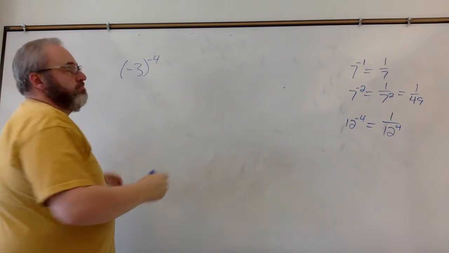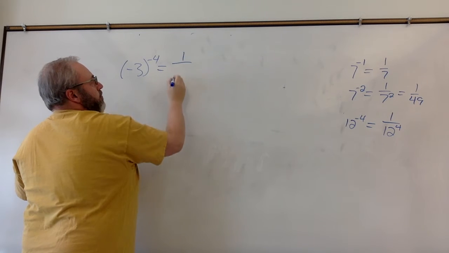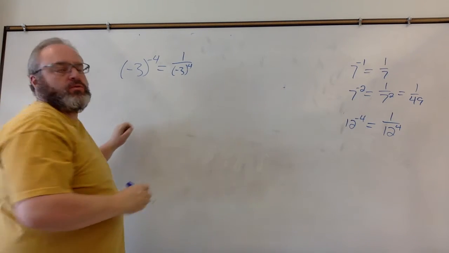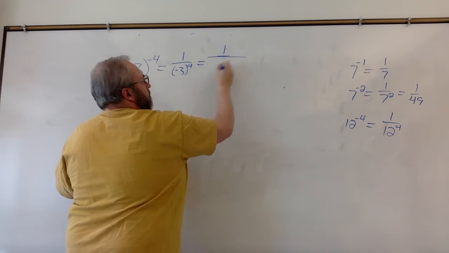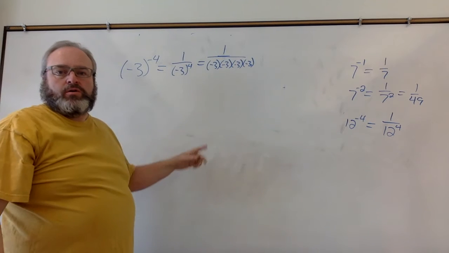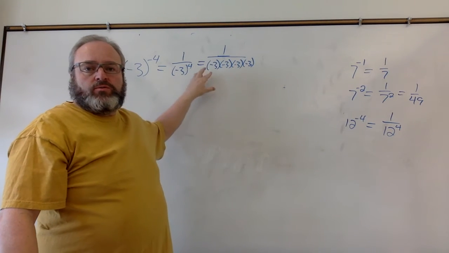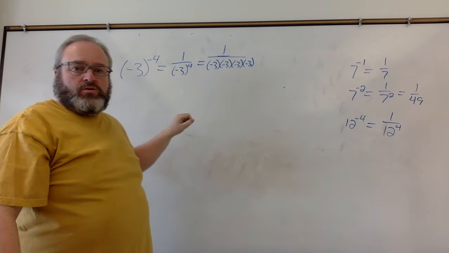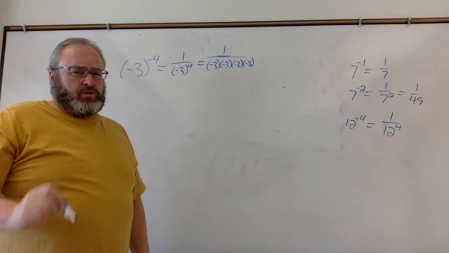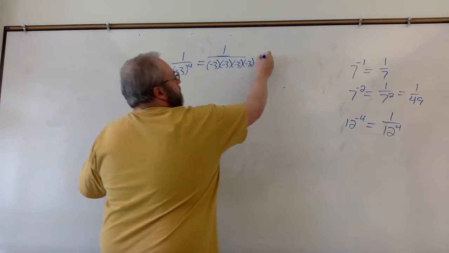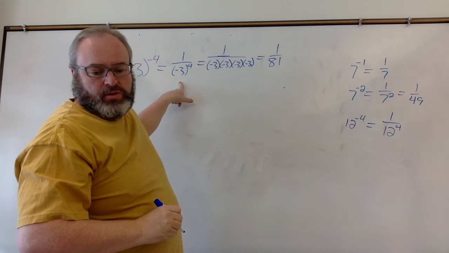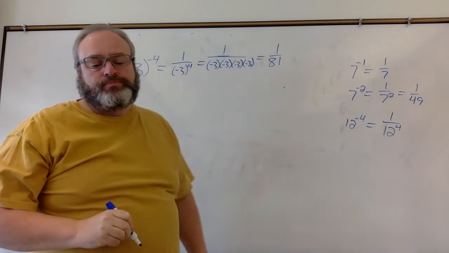-3 to the negative 4th power. Well, this would be 1/-3 to the 4th power. Okay, which you could leave like that, or it's the same as 1/-3 times -3 times -3 times -3. So, negative, negative, negative, negative. So first two negatives cancel, last two negatives cancel. So this would be the same as 1/3 to the 4th power. 3 times 3 is 9, times 3 is 27, 27 times 3 is 81. So this would be the value. This would be an acceptable number if you were asked to write it in exponent form.